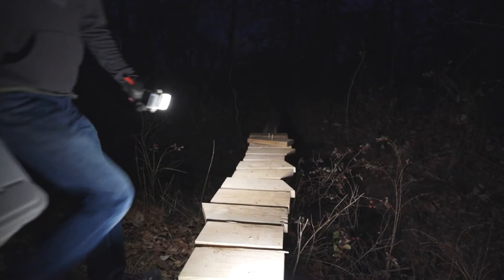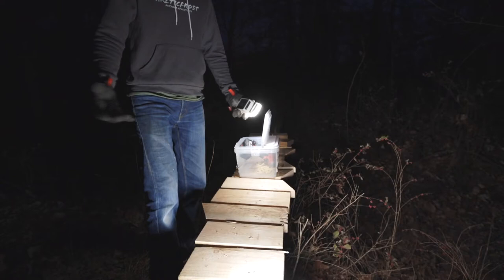The only problem with winter daylight hours is you get home and it's dark, and then you have to film in the dark. You need more light.